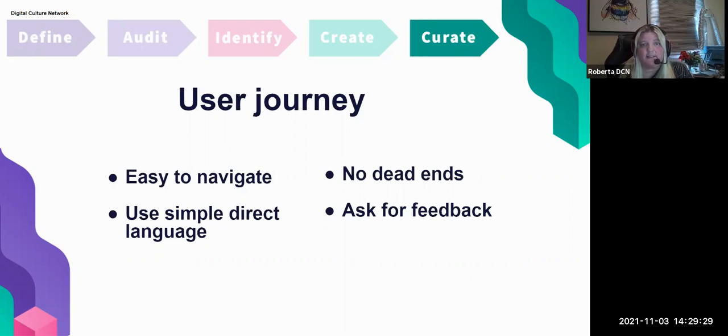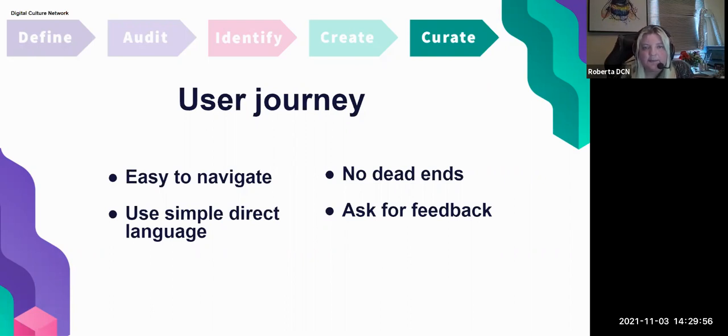It's also a great idea to include a call to action or next step within your content and guide them to that once their original journey has come to an end. So on the Digital Culture Network site, lots of our articles have "you might also like" content at the end of the page. And this basically means that you don't leave people at a dead end and always lead them onto something else they might like.